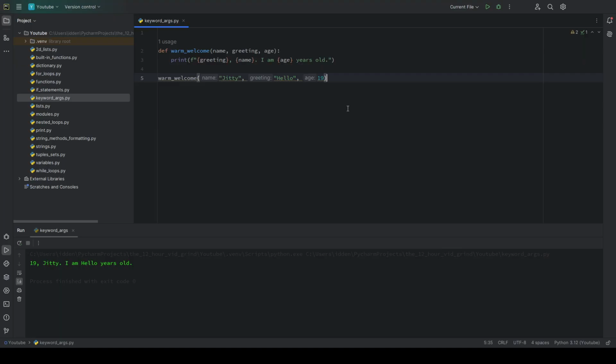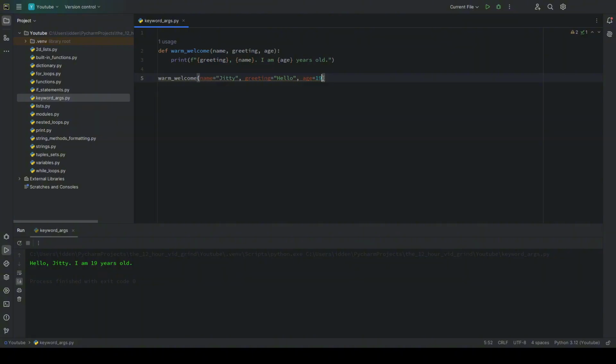So for functions, for arguments and parameters, normally you're going to have a specific order in which you have to put down the inputs, right? Shown below. But with keyword arguments, the order doesn't matter. So we're going to have the name here, greeting here, and age here. So keep in mind that the keyword arguments that we set equal to whatever values we put here have to be existing parameters.